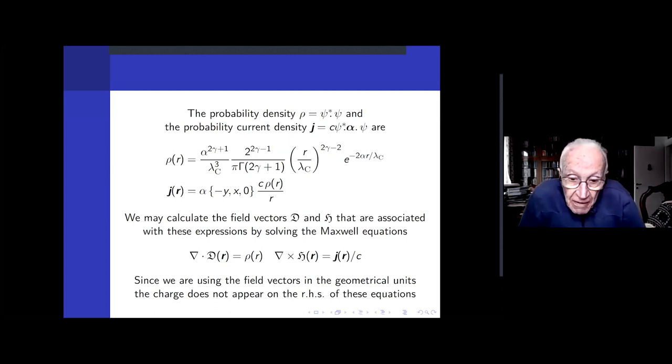The Maxwell equations in the geometrical units I'm using reduce to two equations: the divergence of D—and here of course there is the longitudinal part because now I have sources that were not present in the Zeldovich formula—and there is Ampère's law that the curl of H equals the current divided by c. Here we have everything in geometrical units; the charges do not appear because of the choice of our units. If I have ρ now, I could solve these equations. These solutions can be obtained because of spherical symmetry to a large extent.